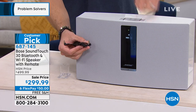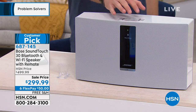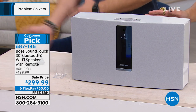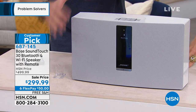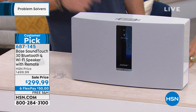So maybe you don't want to go wireless, you don't want to use the Wi-Fi, you don't want to use the Bluetooth. Well, we're giving you one of these so you can plug this in the old school way and enjoy that world famous, rich, robust, top quality Bose sound. And you know the thing is, Bose is able to put all of their money back into research and development because we don't spend any money on fancy hip hop artist marketing guys. No. We put all of our money back into a quality device for you, the customer at home.